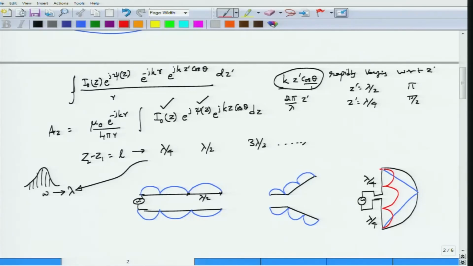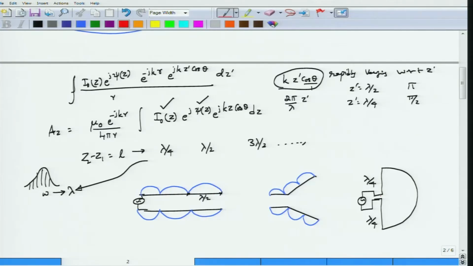So, hopefully I have captured it correctly, but maybe I am not capturing it completely. The point here is that the type of current distribution depends on the antenna length, and one of the most important problems is to actually specify this current distribution.